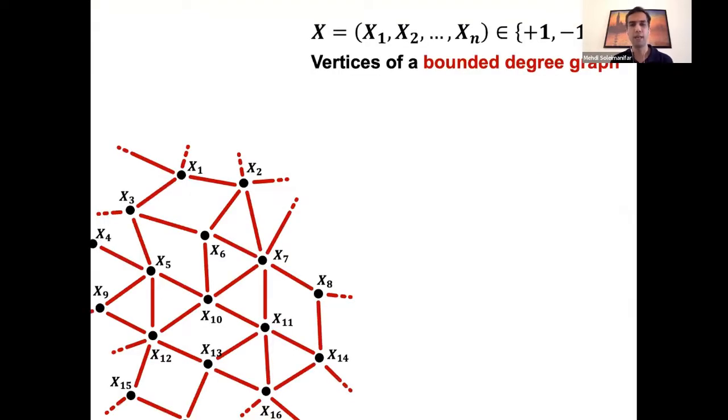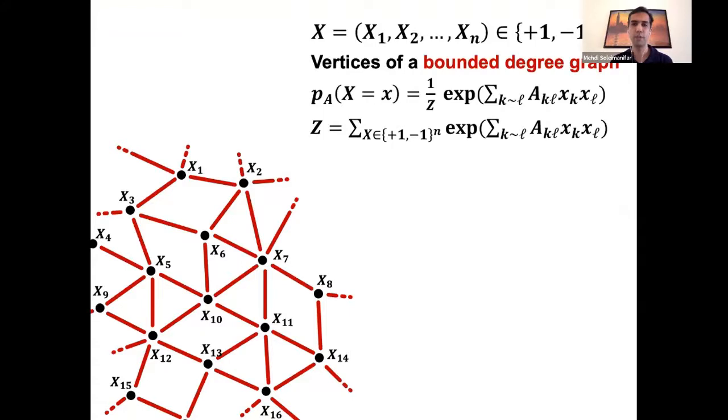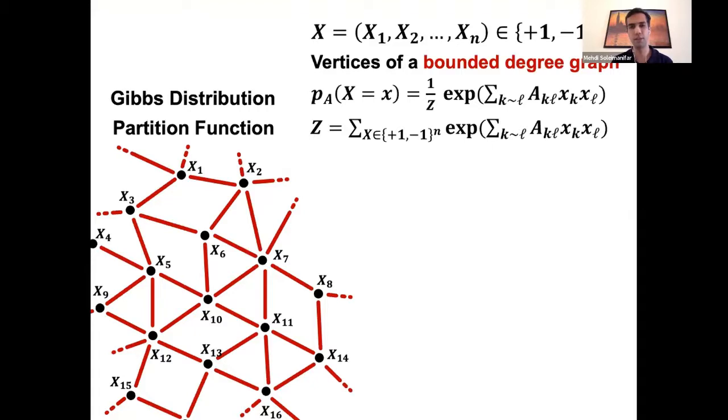So suppose we have n binary random variables arranged on the vertices of a bounded degree graph. A natural choice for a probability distribution over these variables is called the Gibbs distribution, which is defined such that the probability of an assignment is proportional to the exponential of a cost function, which is a sum of local terms. The normalization factor you get, which is the sum of these exponential factors, is called the partition function, and this whole setup is known as the Ising model or the Boltzmann machine, which is very common in machine learning and statistics.